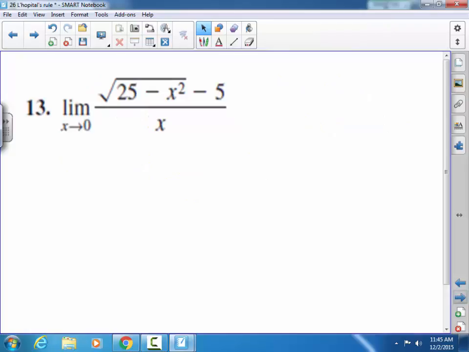All right, people, I'm not going to go through this problem, but again, what would be the logical thing for you to do here? Before we talked about L'Hopital's rule, how would you solve this before L'Hopital? You plug it in, and when you plug it in, you get 0 over 0. And you could try and factor this thing if you wanted to. Yeah, that's what I would do. I'd just turn my nose up at it. I wouldn't do it. How would I get rid of that square root? Anybody remember algebraically how to get rid of that square? Multiply by the conjugate of it.